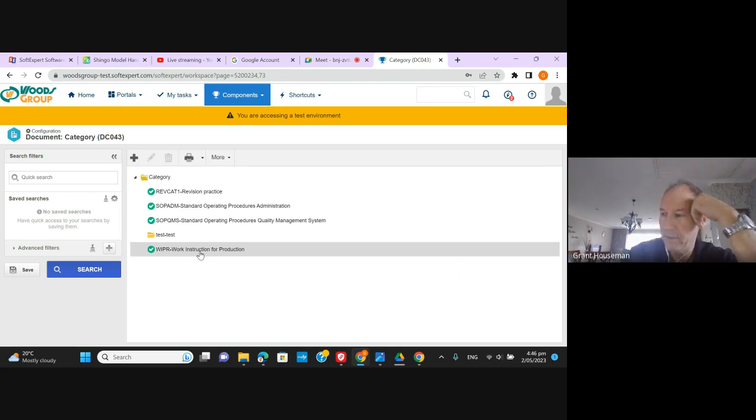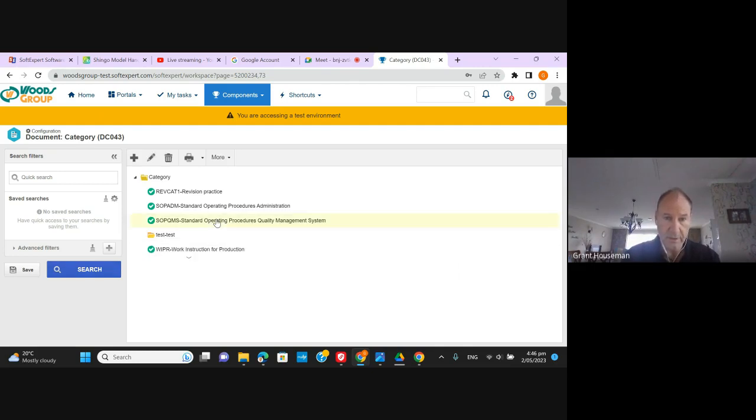So what we're going to do is create the category SOPPR, and this is going to be through cloning or copying an existing category. So we're going to take the WIPR and we're going to create a clone of it.